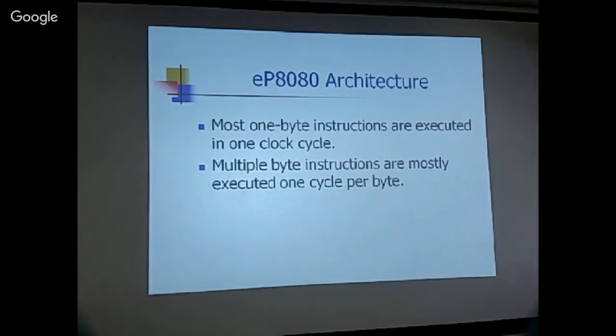I'm going, wow, 250,000 instructions per second? Oh my God. Yeah.